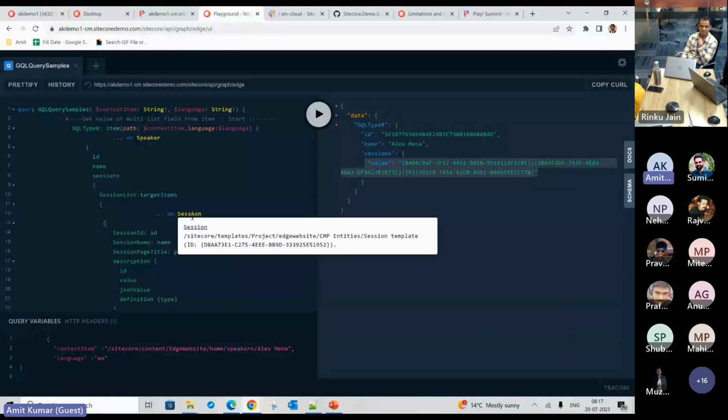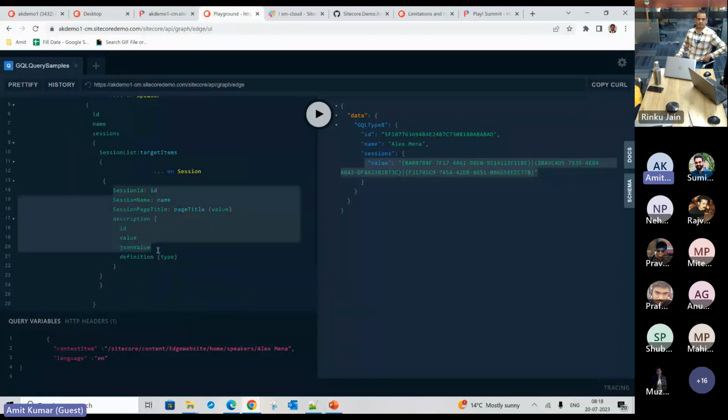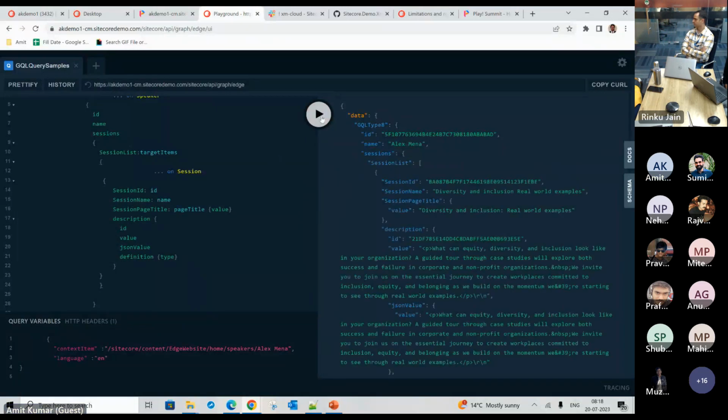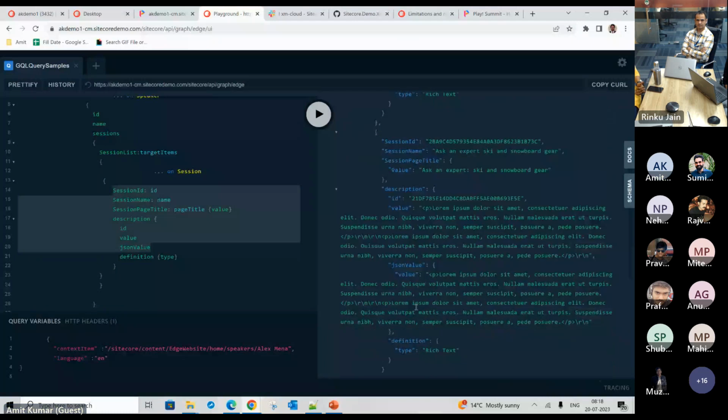One more benefit of GraphQL is that it gives you type-safe data. Type safe means that whatever fields are present in a specific template, you can get those details directly, and you get only the data which is required by you. It will not give you unnecessary data. You can control the output of your GraphQL response. So in this case, I can get all the data irrespective of whether it is present in any other content tree item. I can get that also in a single call. This way you can save a number of calls to your backend system.